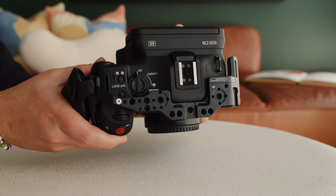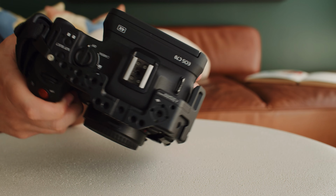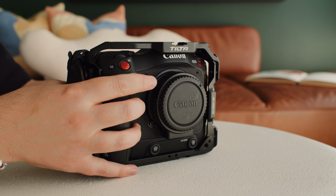Different cages will work better for different shooting situations and different configurations, but we felt that most of the options out there were either too clunky or made out of all these different parts that come together. The Tilta cage is essentially one form-fitting piece of metal with all the mounting points that we needed. It also helps that it's one of the more budget-friendly options out there. The great thing about the Tilta cage is that it's part of a larger ecosystem, and we've added their 15mm base plate to expand our rig.